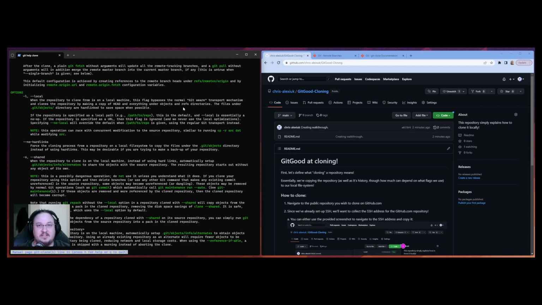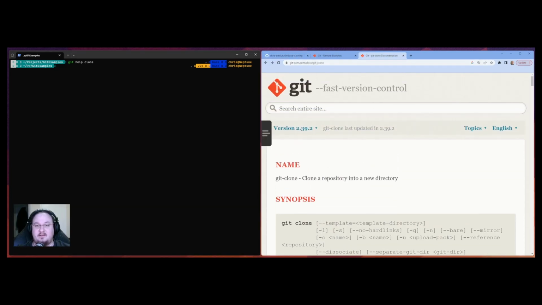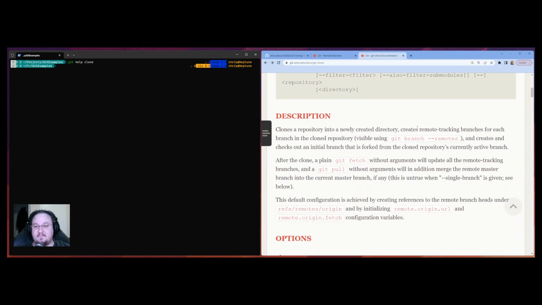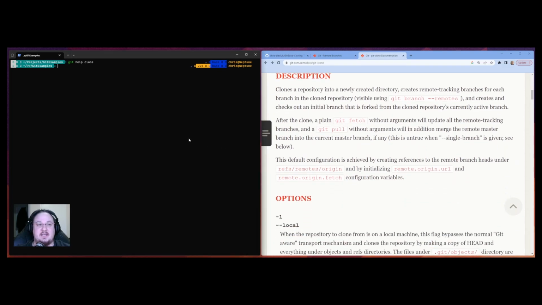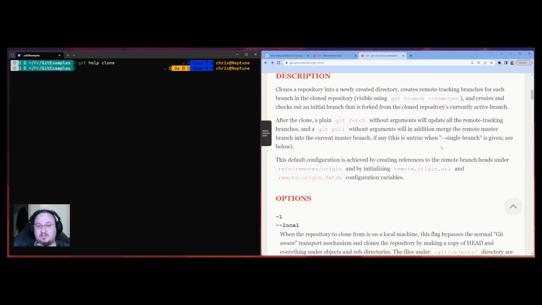Now, this is a great resource that is also available online in the Git documentation. And it's just about the same information. Actually, let me zoom in my terminal here a little bit so you guys can see better. So again, that was just git help clone. And that gave us the man page, so the manual page.